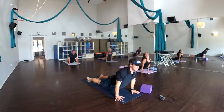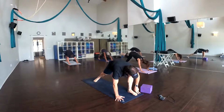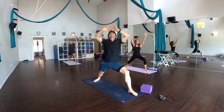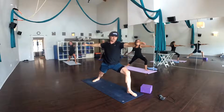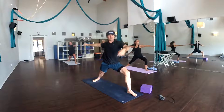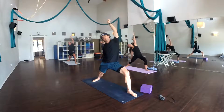upward facing dog. Downward facing dog, left side, same thing. Take it up, bring it forward. Warrior 1, reach. Warrior 2, open. Take a moment and get your hip stretch in warrior 2. So sink down low, pull the upper body back, sink down a little lower, engage the abdomen slightly, tuck the tailbone, and then drop the back arm down, left arm up and back, stretch.